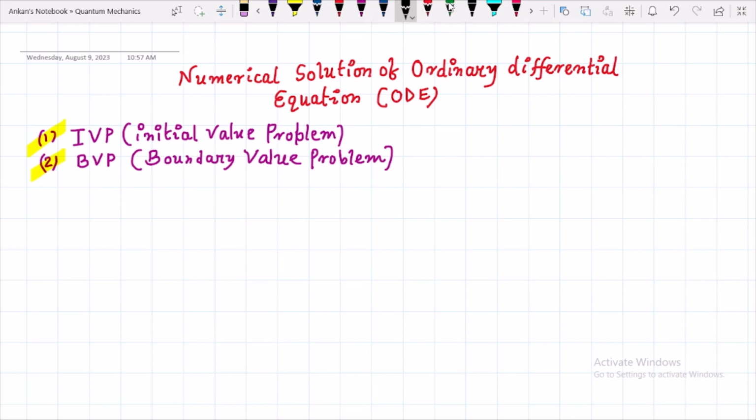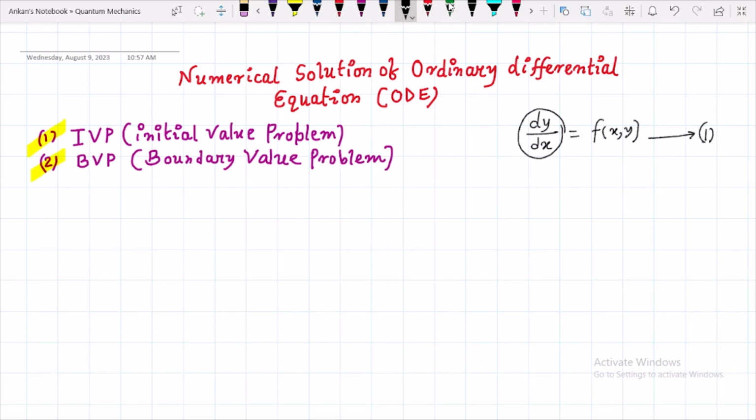To understand this, we have to consider some differential equation. Generally, you have to solve this kind of differential equation, which must be first order and first degree. Here in this lecture, I am going to discuss the numerical solution of the first order and first degree differential equation. So the order of the differential equation is 1, and also the degree is 1. Let us suppose it is some kind of function of x and y. So this is the given problem which we have to solve.